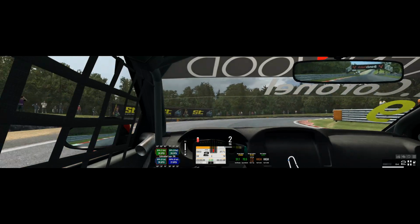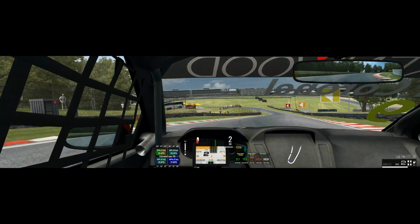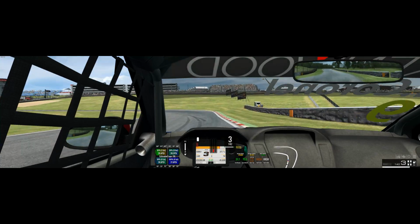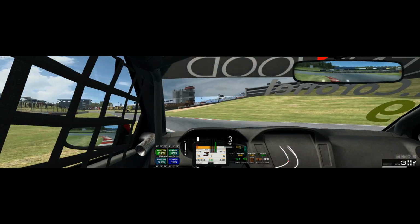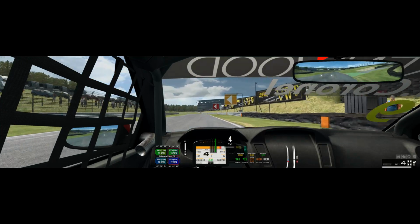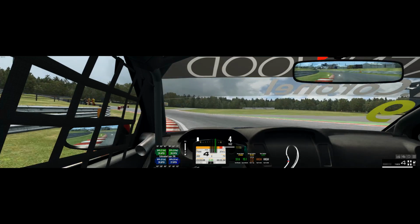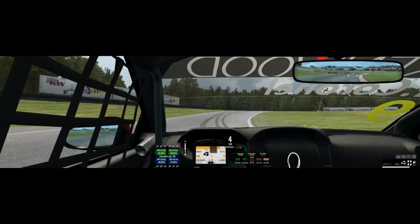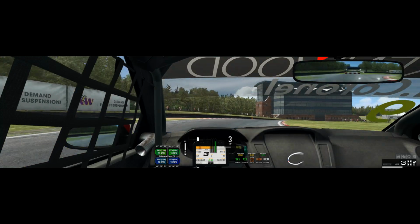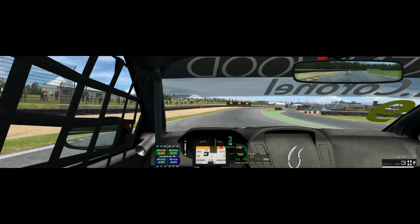So let's first have a look then at the Chevrolet, the American entry, to see how this car performs around the track of Brands Hatch. Now this run is being done on full fuel, which is going to be done on all the cars. But this car, I would say, if you watch round the laps, is the easiest to put the power down as early as possible, because it is something all these cars suffer with, where you can barely put the power down if you're still turning the wheel.